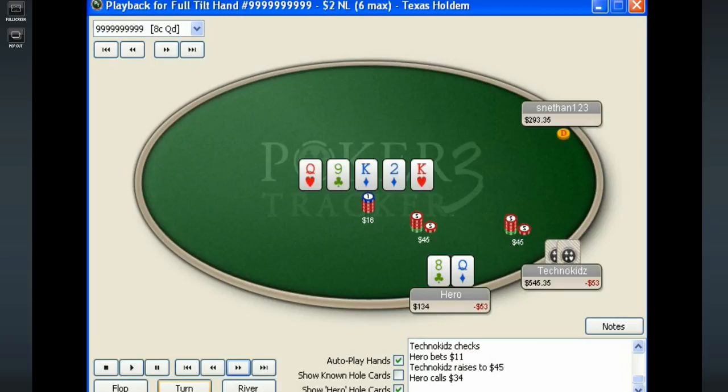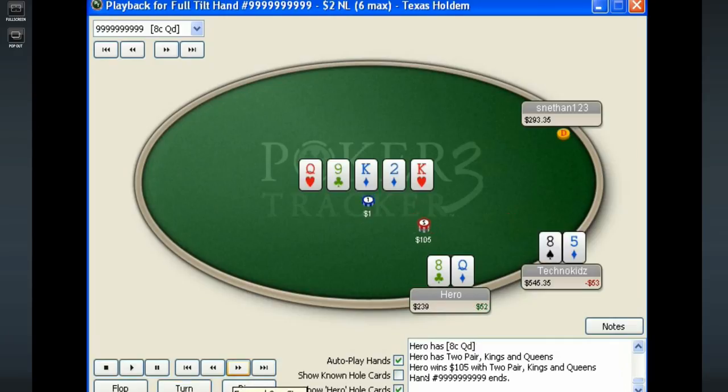Now, given that, and given the fact that my opponent in fact has raised and is representing a legitimate hand, I thought there was a much greater than average chance that he was bluffing. So I called, and sure enough, he had nothing and was just trying to push me off the pot. So that's an example of where I used combinational hand reading.